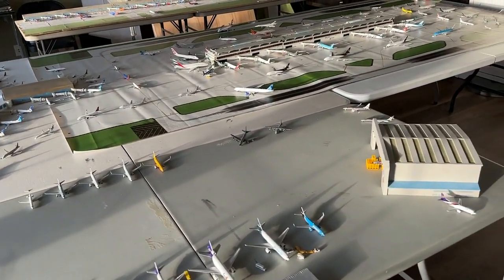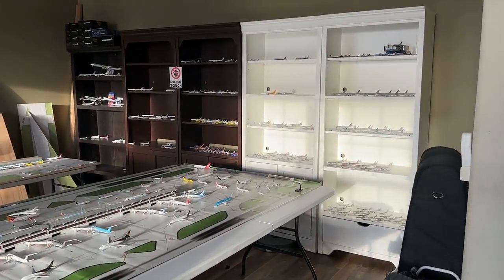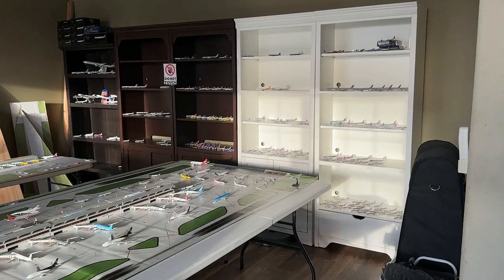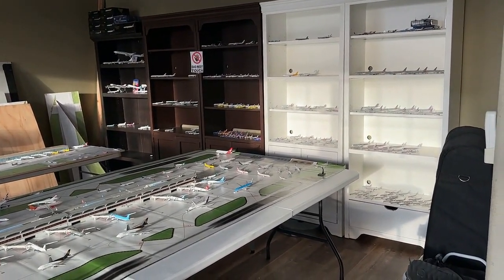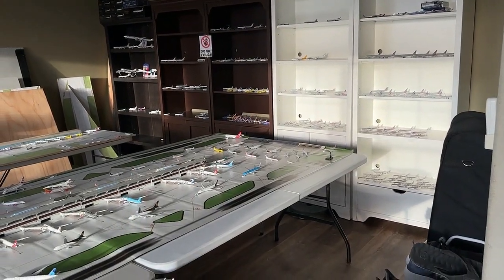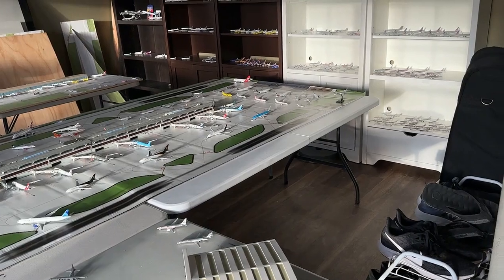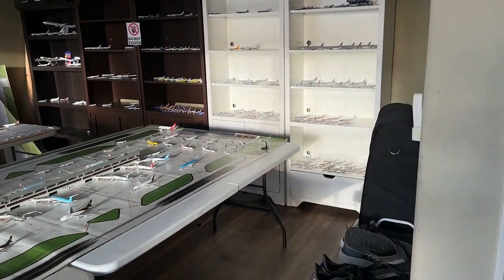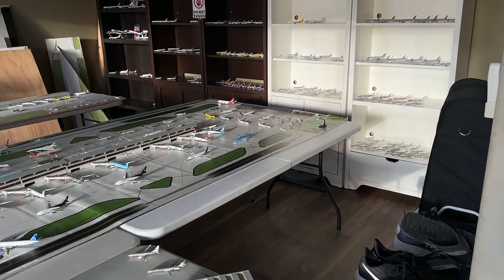I'm not sure who's going to take the cake on it because, as you guys can tell, a solid portion of my collection's out here, but I still have plenty. I have plenty of Americans, so they could get another concourse. Southwest really could have a full concourse, to be quite honest, as you guys can see. Enough low-cost carriers for them to have a full concourse, too. And really, after that, the problem is I have 100 chrome planes probably at this point. That might have been a little bit of exaggeration, but there are several there.